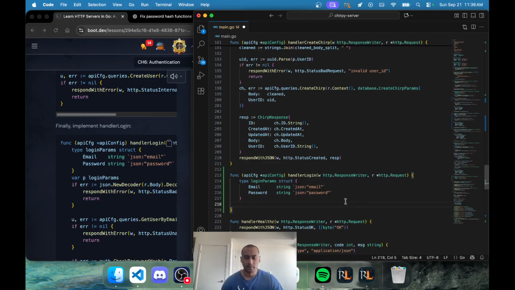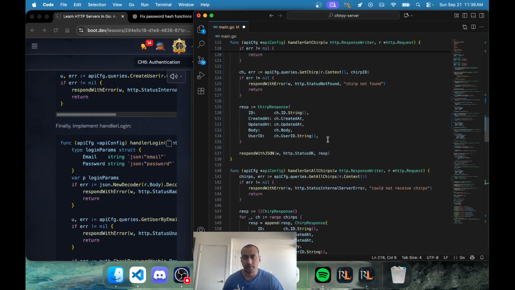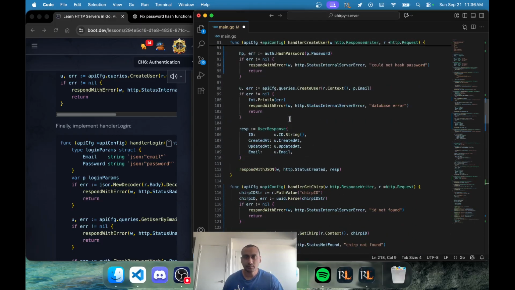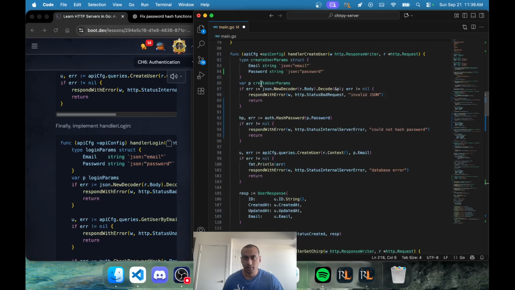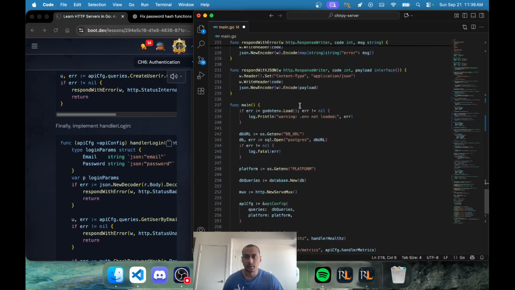Email, password, then we have to map this to some sort of thing. So we go login. It's pretty much going to be identical to the create user. That's why we can just look here. I can just scroll up to create user. What did I do here? Param create user, so login.